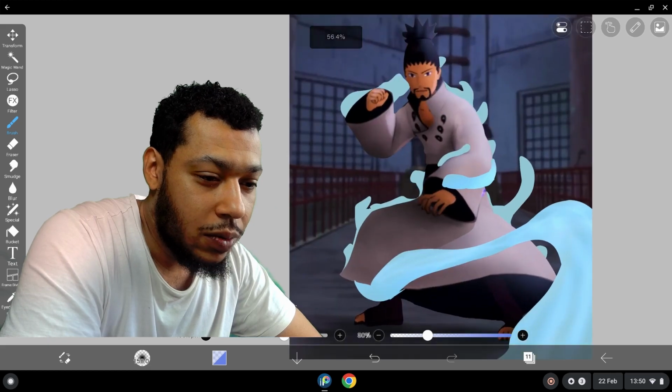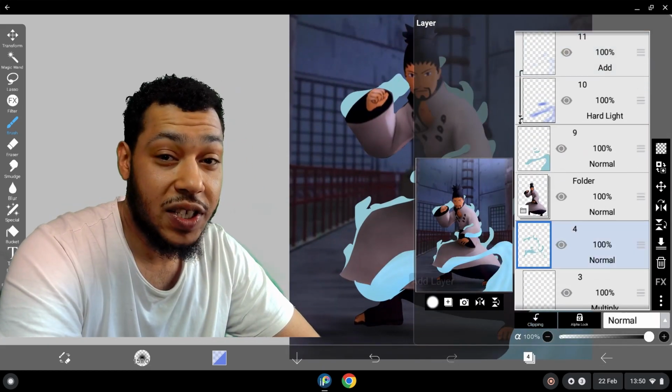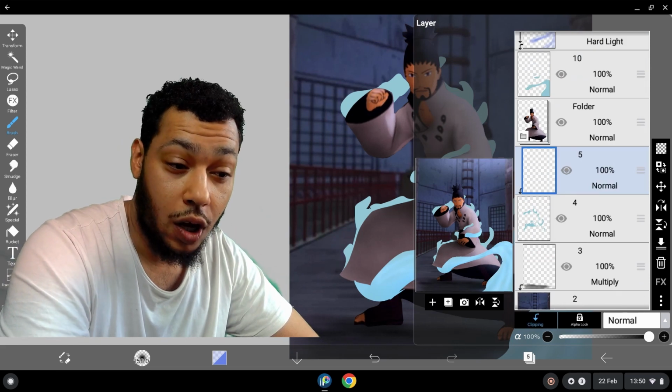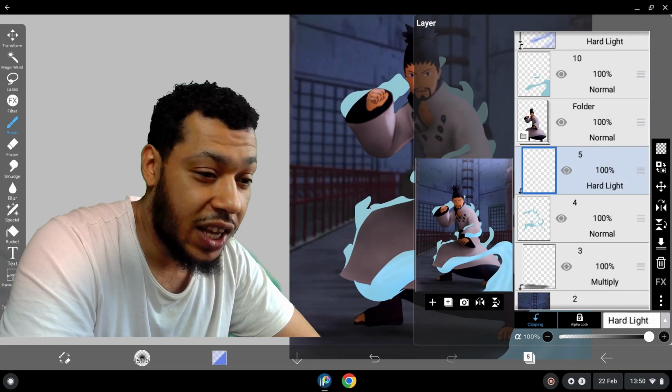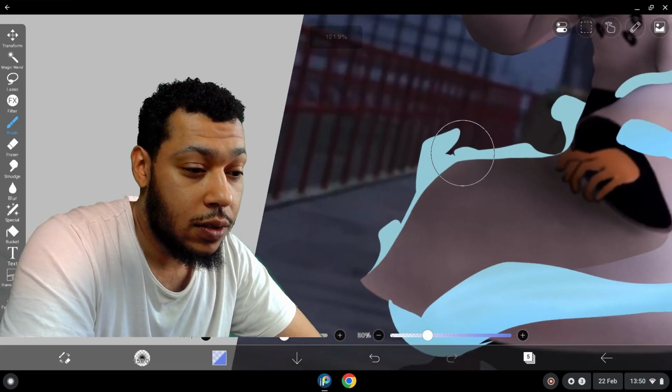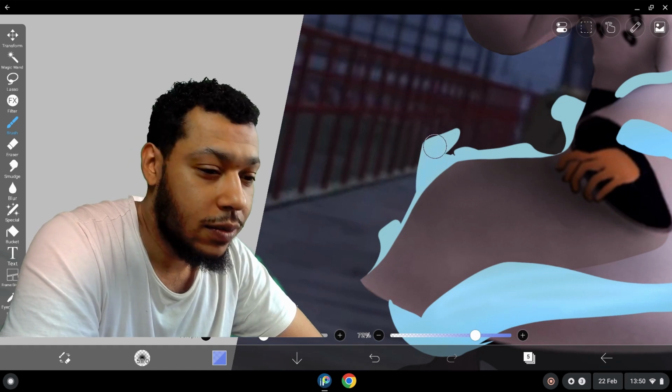So we're going to drop down, do the same thing again with the same blue. Remember, we used the blue with the same nodes twice. We switched to hard light first, so we can paint in our dark blue sections to give it that little bit more depth of variance.